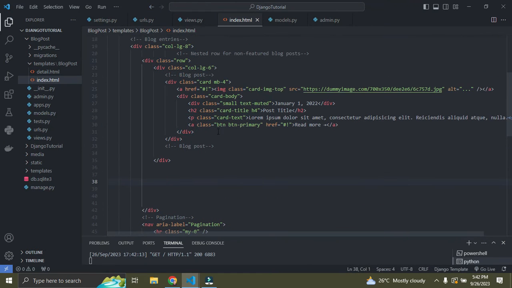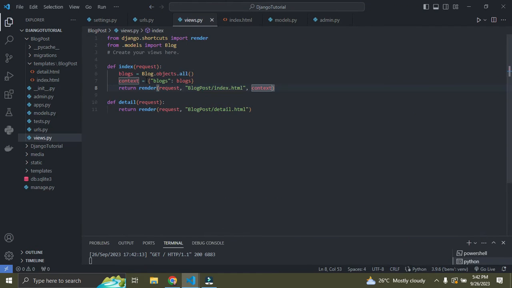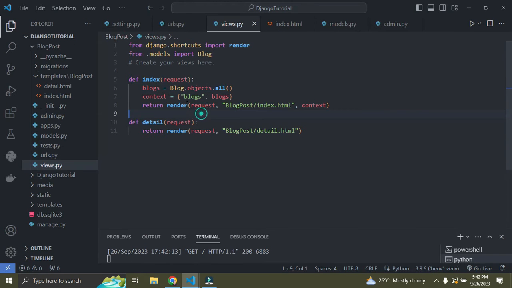Okay, now I've got something I want to show. Right now, as I said before, these blogs you see here hold all the blogs we have in our database. You understand? And this context helps us pass these blogs to this template called index.html. So we're going to go down to our index.html, which is this now, and then we're going to loop through these blogs.